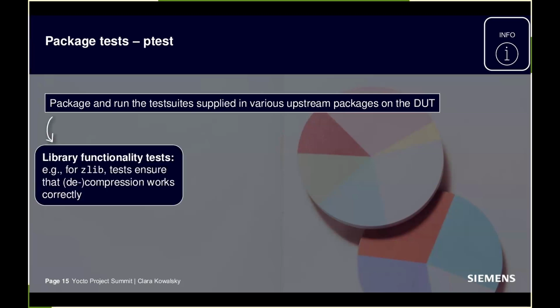What kind of tests can that be? So this depends on your installed packages. It could be library functionality tests. So if you installed Zlib and the corresponding Ptest, the Ptest would ensure that compression and decompression are working correctly.